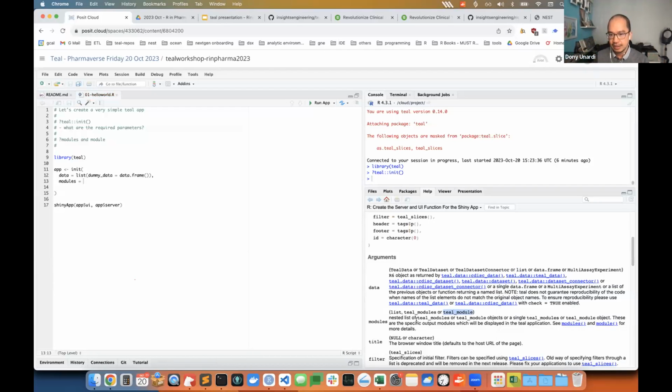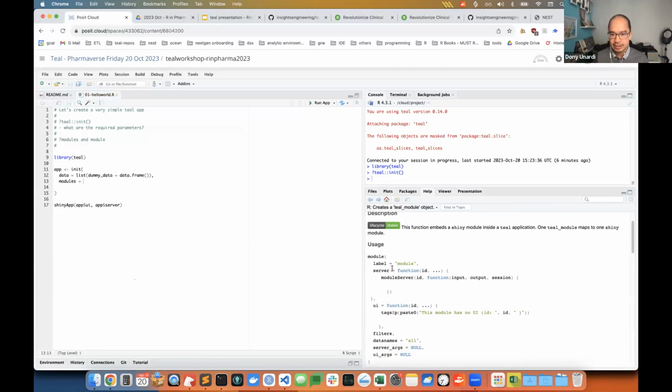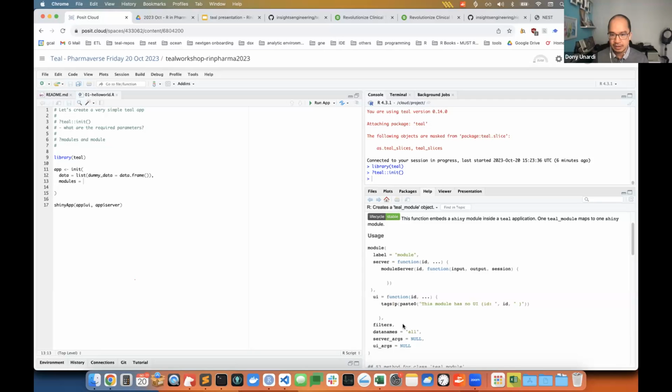So here, what we're trying to do is create a teal module, and that's what we're going to pass to this modules argument. If I look at the module function, it takes a couple of arguments.